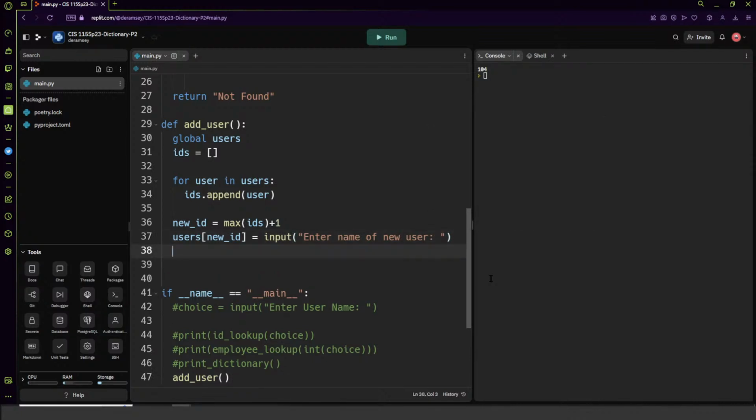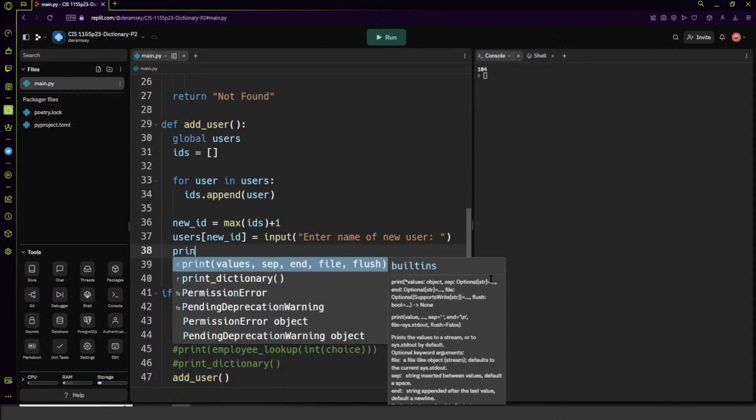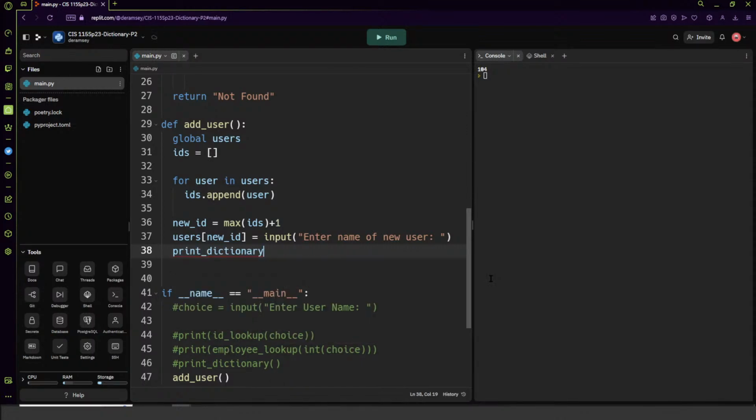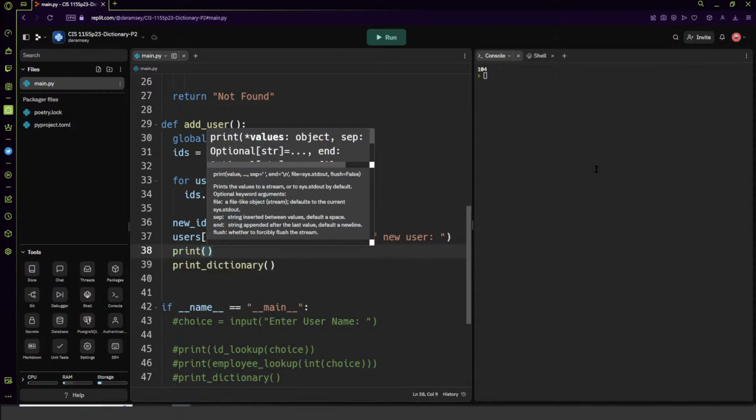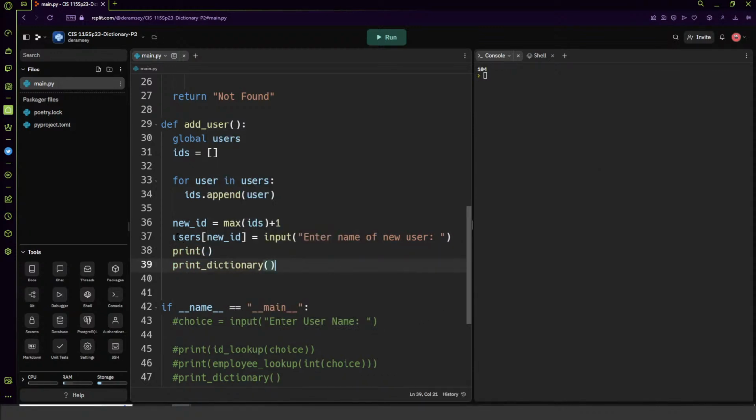And then we can just print dictionary to see that in effect. And let's add an empty print statement here so it puts a blank line between this input and the output.